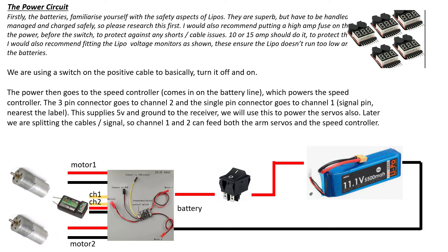Let's talk about the power circuit. LiPos are brilliant — I've used them for years without issues — but do make sure you're aware of all the safety features, because they can catch fire if not handled correctly. There are little voltage monitor plugs you can see in the top right of the slide. You don't want a LiPo to run completely flat, otherwise you throw it away and get a new one. Equally, if you pierce or stab one, it will burst into flames, so you have to be fairly careful with them.